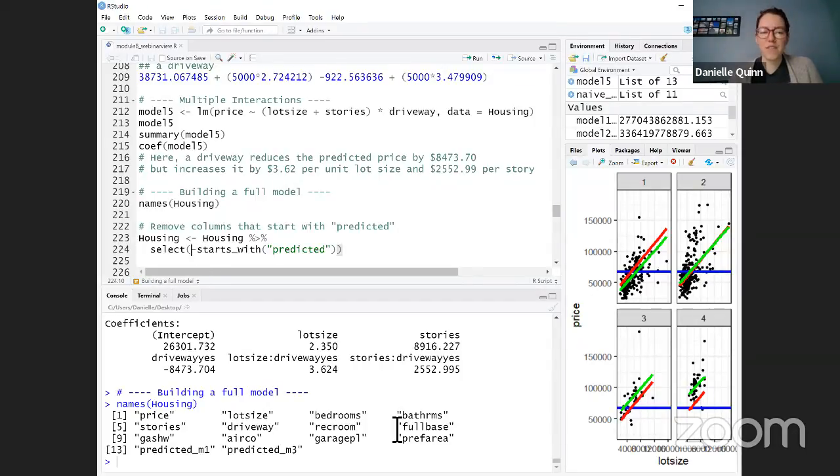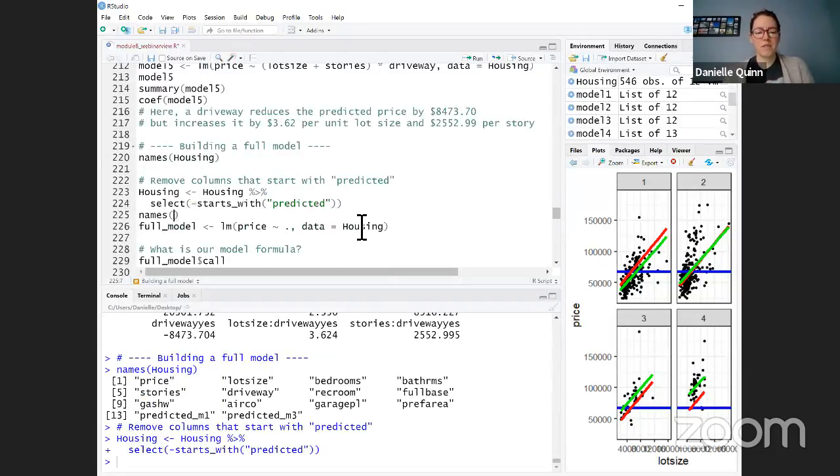So we'll use the select function and the minus, but we'll introduce a really handy, fairly simple to use select helper. And so here you are reading it as: take the housing data set and from it select all the columns except the ones that start with the word predicted. So that's kind of handy. And that's one of the reasons that if you are adding columns of predicted values, you should always name them in a way that allows you to take them out very simply later on.